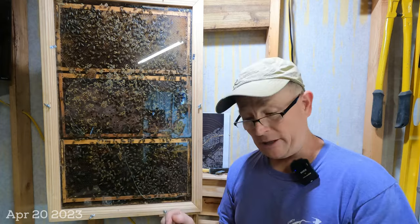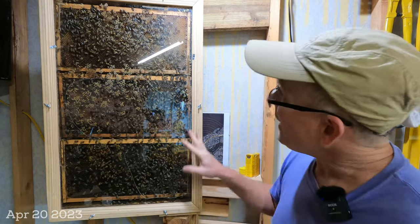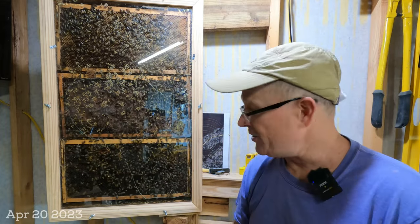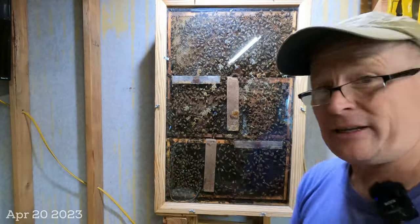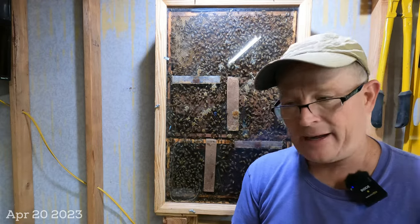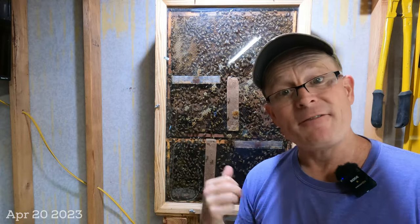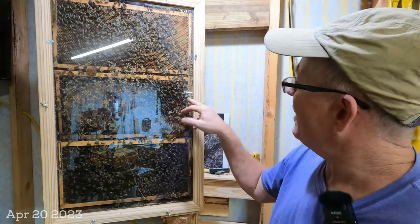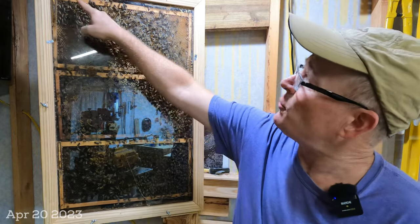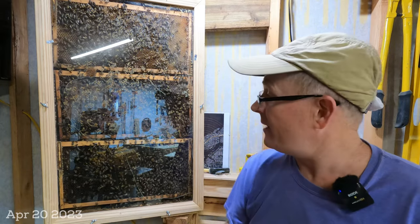The things I need to accomplish: I need to find my queen — she's in here and I've seen her. I need to mark her so she's easier to see. I need to clean up the glass, get all the debris out, and clean out the beetle traps. I'd like to replace my extended release oxalic strips, and if I have enough bees, I'd like to do a mite check. I have not tested these bees and I have not opened this hive since last April. It looks like I treated in April of 2022 — it's been a year.